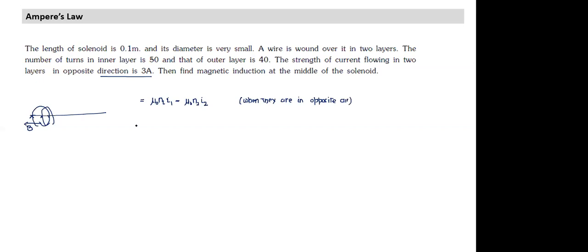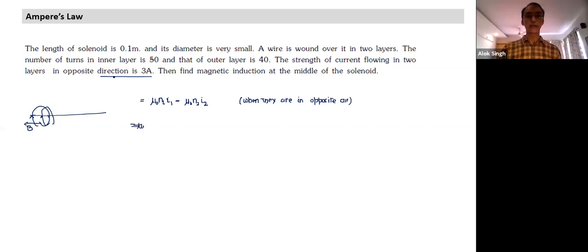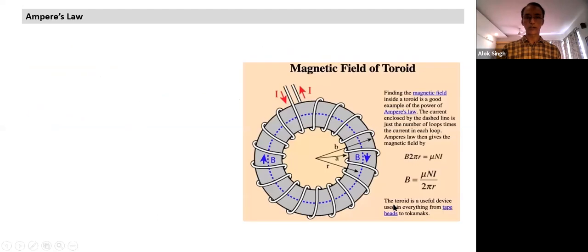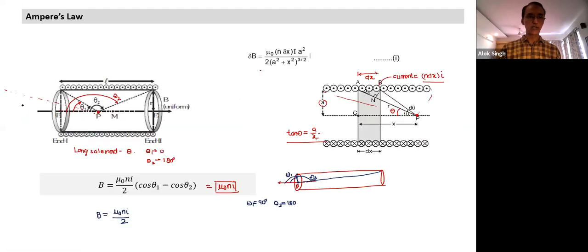So that will be equal to, in this particular case. And what is the value of N here? Due to first winding, 2 layers. So what does 2 layers mean? If I look at the previous figure, there is just 1 layer, and the second layer is something like this.